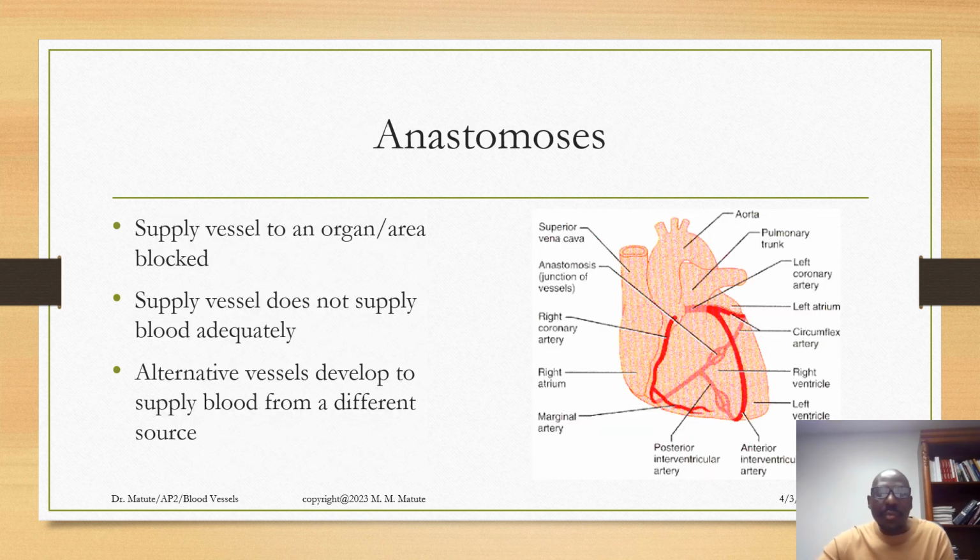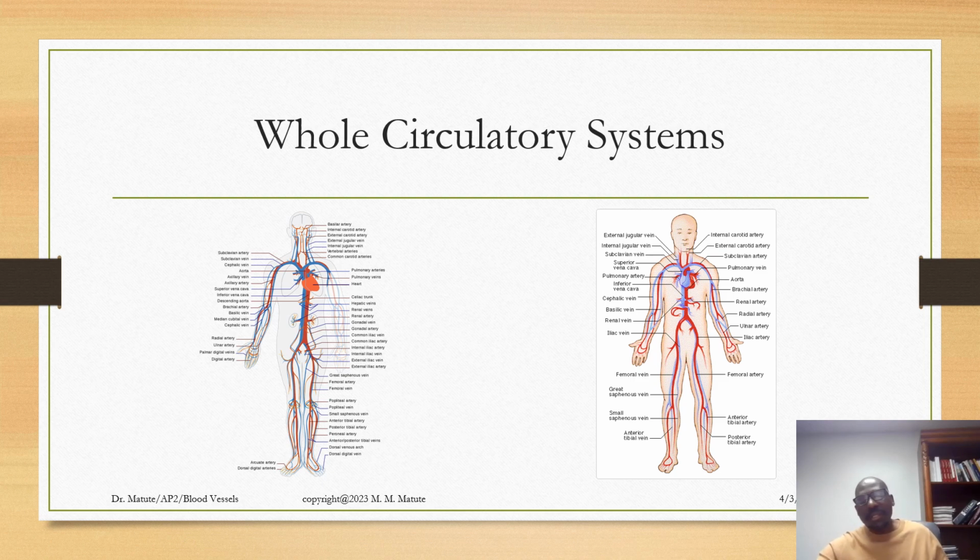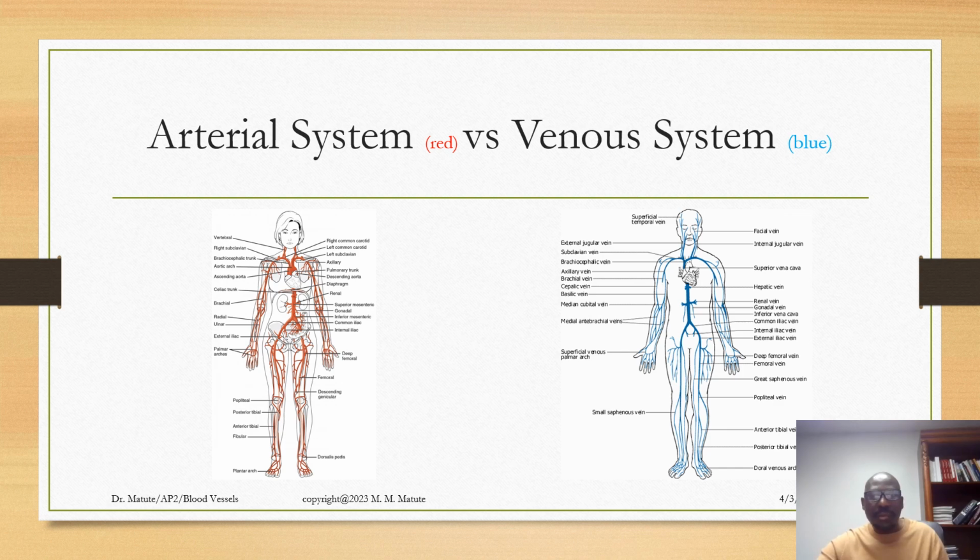Anastomosis. Anastomosis is when an area may be blocked and blood is not flowing to that area, so the blood vessels may be blocked and blood is not flowing around that area. Then some alternative route may be found through which you can bypass the blockage, so that the areas after the blockage can continue to have blood supply as needed. Good diagrams here for you.